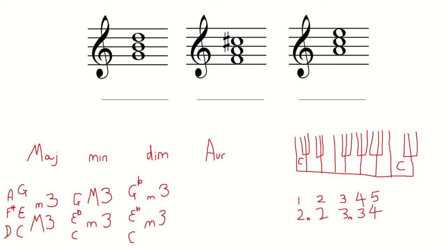This one doesn't show up as much as the others, but then again, diminished doesn't show up that often. And the augmented chord only normally shows up, I think it only appears naturally in one of the minor scales. Is it the harmonic minor or the melodic minor, or both of them? But it doesn't appear that often. So let's just work out what this one is, and you could probably work out what it is. These two are just the switch around, and this one's just the minor chord, then this one's just the major chord. So it's a major third, followed by another major third. And this is the formula for our triads.